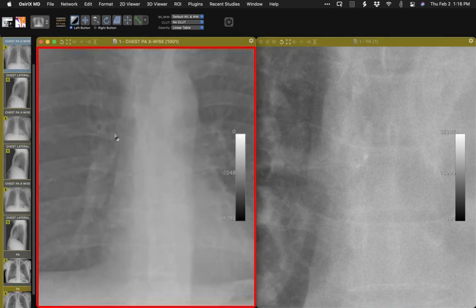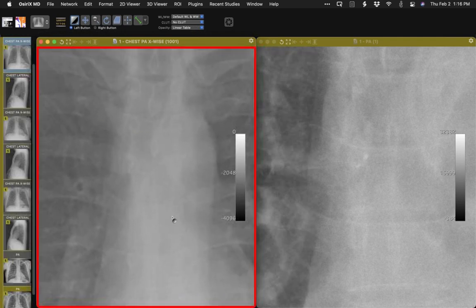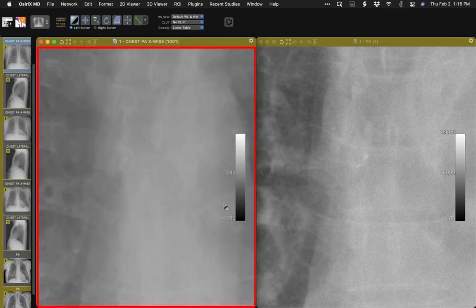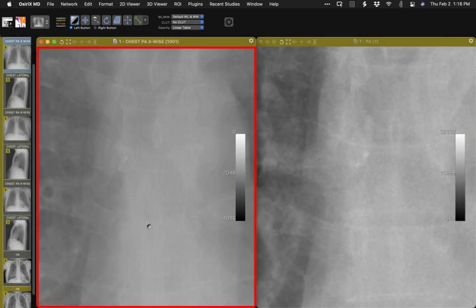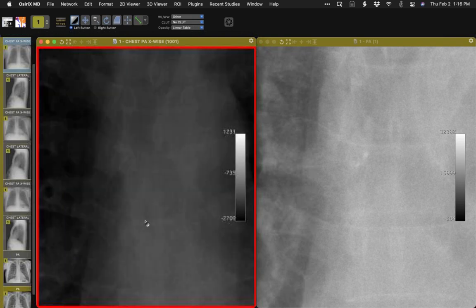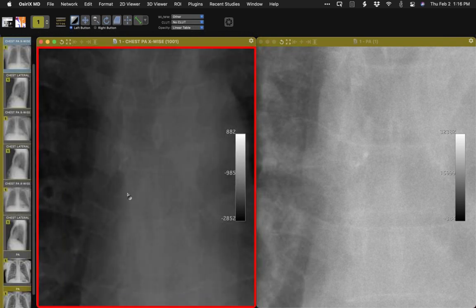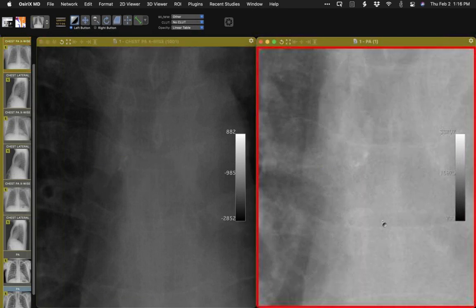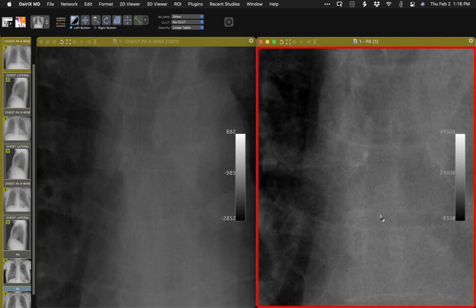And let me see if... here, I can show it to you. Okay. So what I'm going to do here is obviously displayed in a way that you wouldn't be looking at it on a monitor in the course of daily reading, but I hope you can appreciate there are two little dots there. There's one there and one there. And let me bring up this one, and I'm going to change the window width and window level. And you can see in terms of location, it's the same place. So here we have trachea to right main bronchus, left main bronchus. Two dots, one dot there, one dot there, one dot there, one dot there.